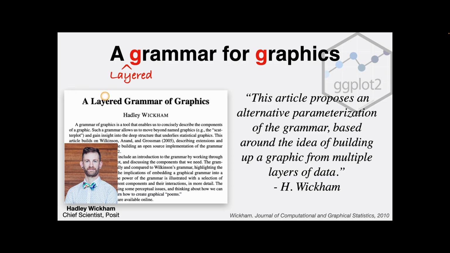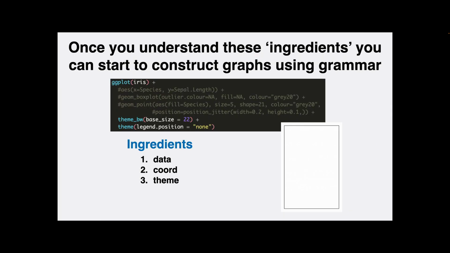I want to come back to this idea of Hadley Wickham's layered grammar of graphics, because we haven't really talked about what he means by layering data. And it's really critical to understanding how we'll use ggplot2 in R. To illustrate that, we're going to start with some code that I'll walk through, and I'll reference the different ingredients that we've already discussed and the outputs that we get from that code, mixing those ingredients together. I think once you understand these ingredients, you really will be able to construct your own graphs using this same sort of grammar.